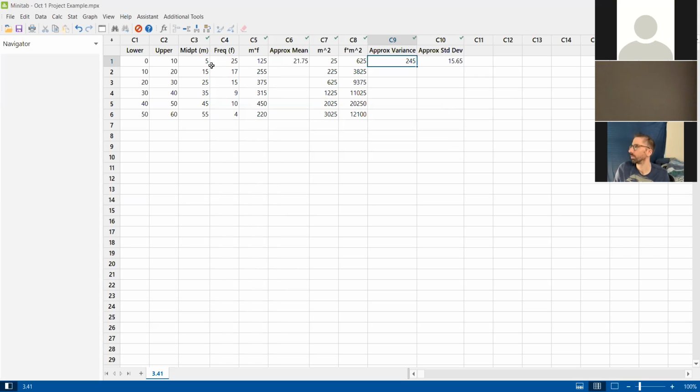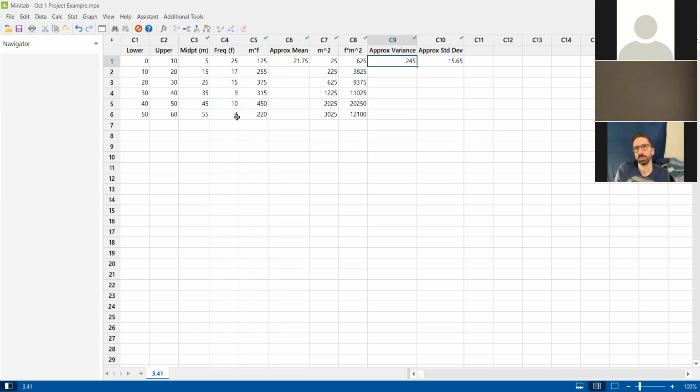Now, if you had the original data, why bother doing it this way, right? It doesn't make any sense. But suppose the original data was thrown away and you had to work strictly with the frequency distribution table, and you wanted to come up with an approximation for the mean and standard deviation. What we're essentially doing in this problem is replacing the individual values with these midpoints.